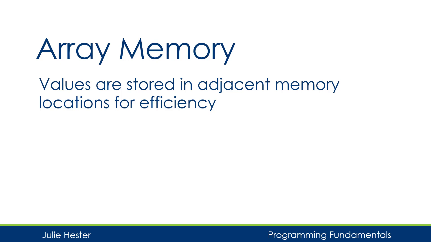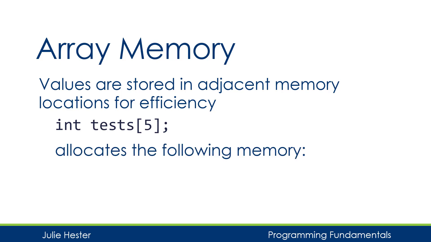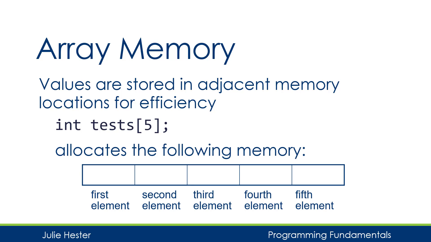When we want to iterate through the array, the processor can access each element very efficiently. For my variable tests, which is an array of five integers, my compiler is going to allocate memory that looks like five integers in a row — five adjacent memory locations. It's very easy for my processor to access each memory location one after another. The downside of this data structure is we can't modify the size of our array after it's declared. We need to know how many elements we want at the time when we declare our array, and we cannot later go back and add or remove elements.